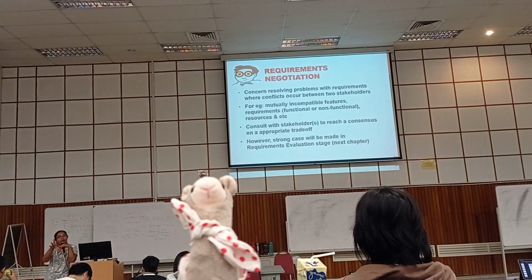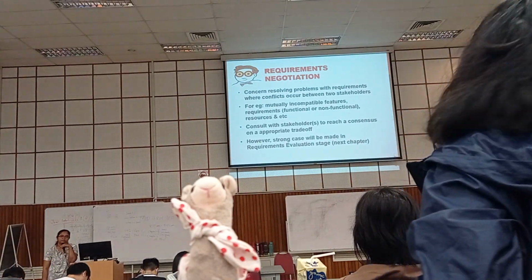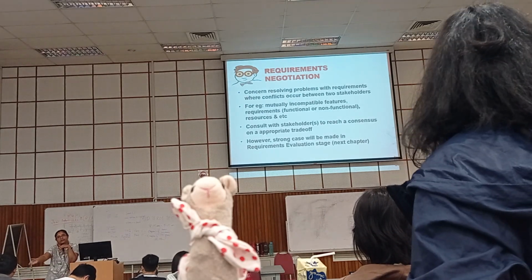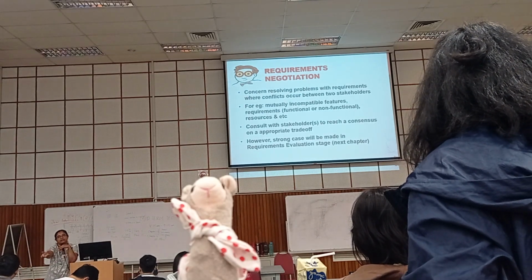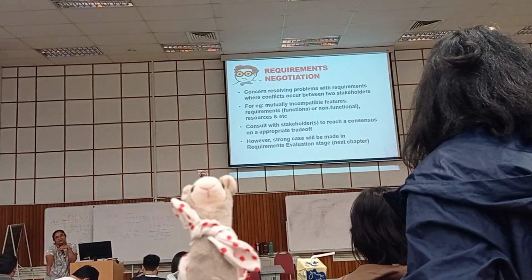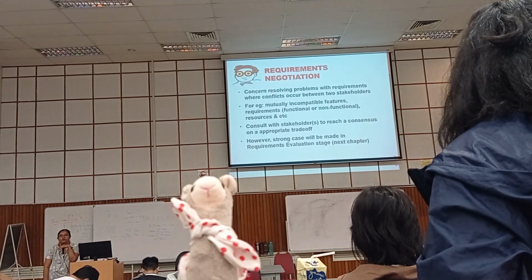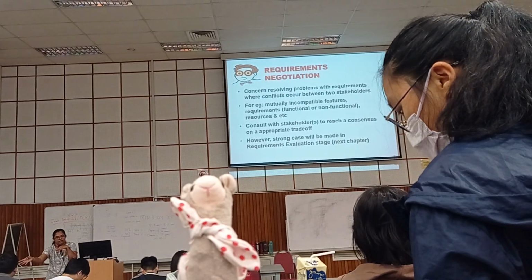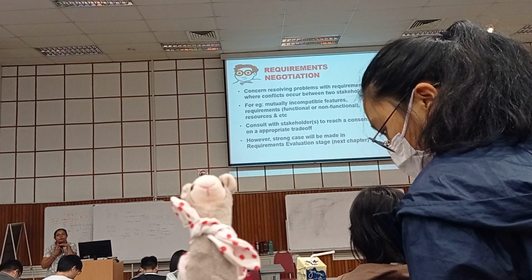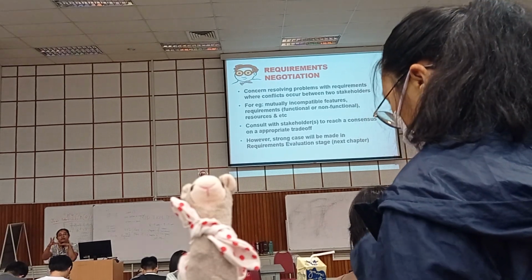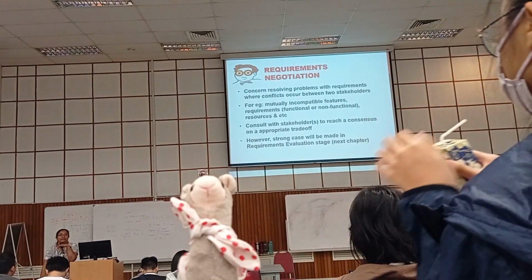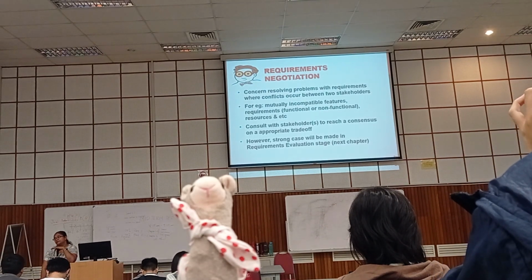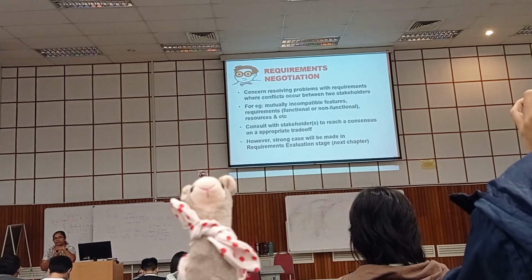So negotiation is now very important. What is negotiation? Try to negotiate with each other. You negotiate the price, buyer and seller: can lah, 2 ringgit less, can. Okay? So that's how you negotiate your requirement. When 2 people say they have their own requirement, you as the developer have to find a way to negotiate among them to settle and come to agreement. That is negotiation. Understand? You will learn in detail later. Okay?